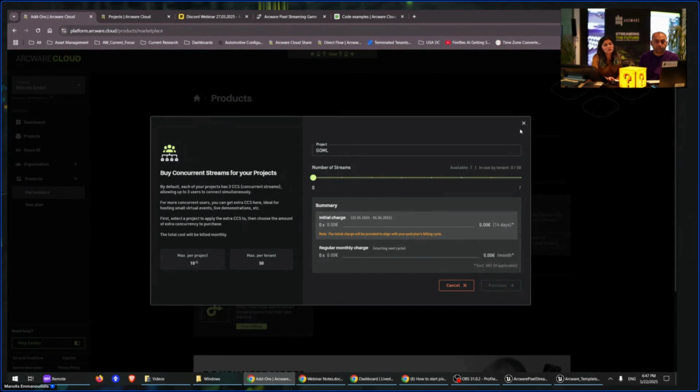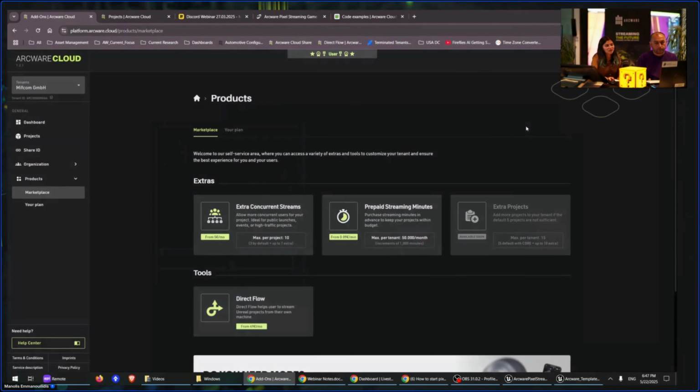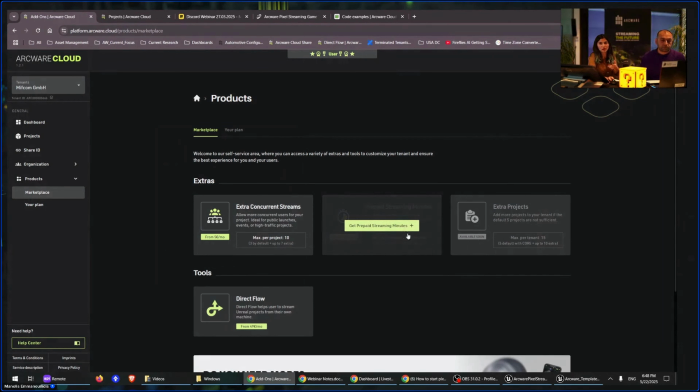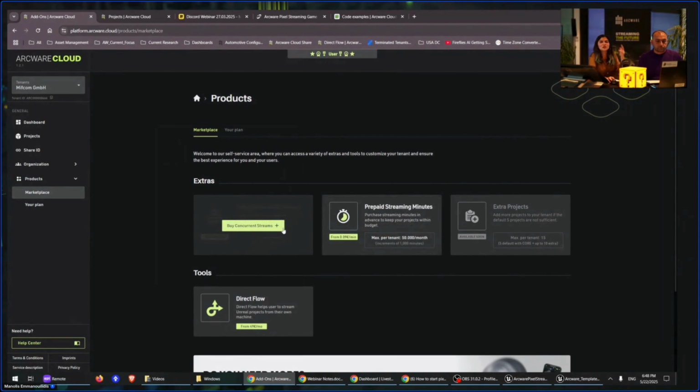So you can have up to 10 concurrent streams for one project. And maybe already a cost optimization tip for you. If you're not gonna embed it on a website, if you're just gonna share it via private links and you need more than 10, but you still want the flexibility, then you can upload even the same project twice because you have 5 project slots already with the core account. And then you can have 10 each, and you can have 20.